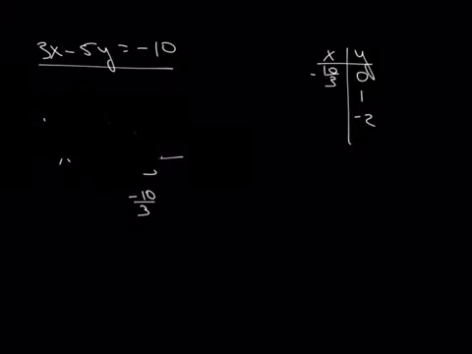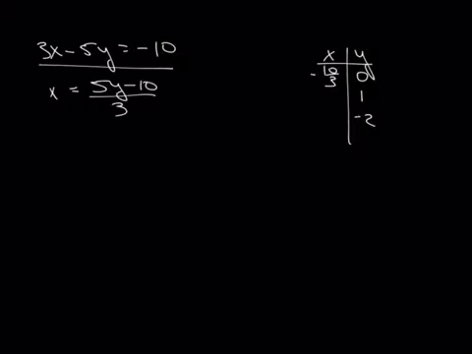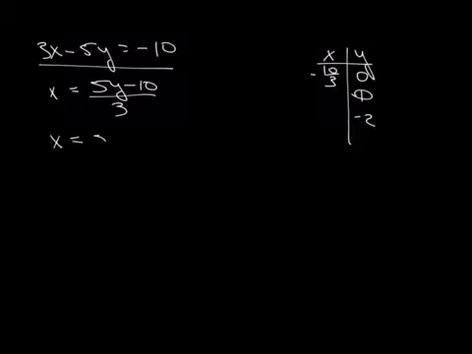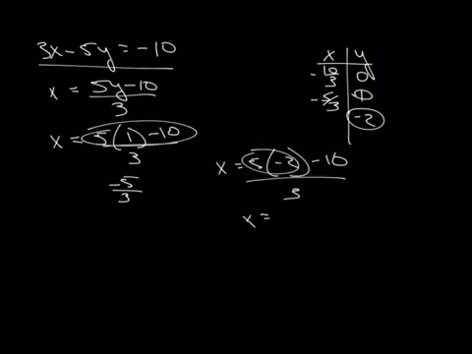All right, so let's get rid of all this. I got rid of that other one. I should have left that there. What was it? X equals 5y minus 10 over 3. I think that's what I had. Okay, now let's plug 1 in for y. So 5 minus 10 is going to give me negative 5 over 3. All right, and let's put negative 2 in. So x equals negative 10 minus 10, which is negative 20 over 3. And there are 3 points, and then I can graph.